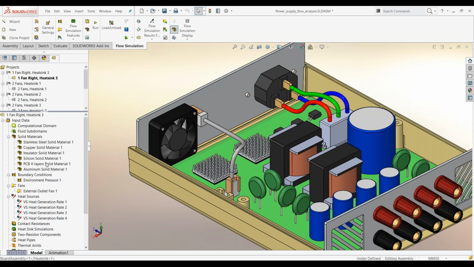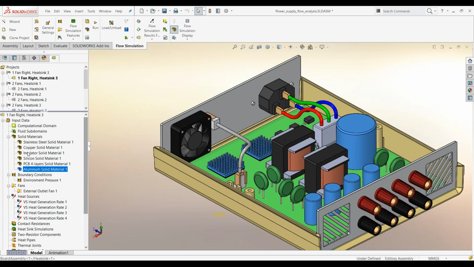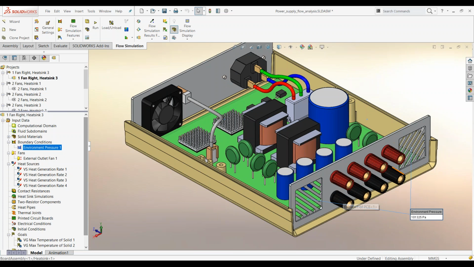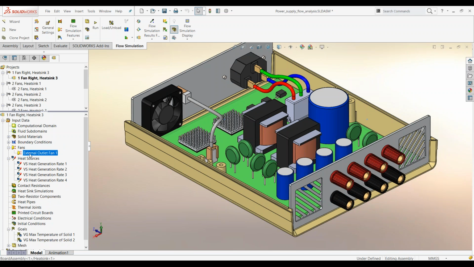Of course, let's quickly go through the boundary condition setup, which includes the material selections and material assignments in the system. Then we have openings to the environment, and we have fans, with the fan data curve that we assign to the external fans inside the system.